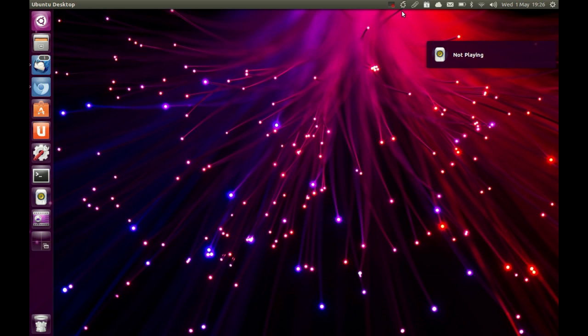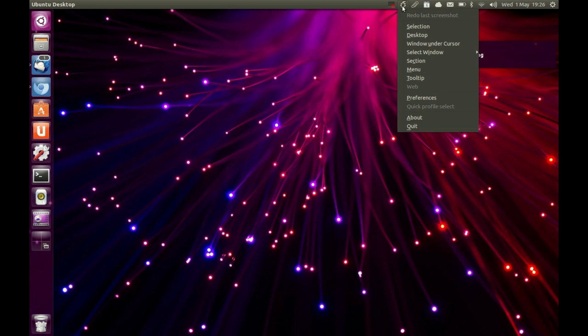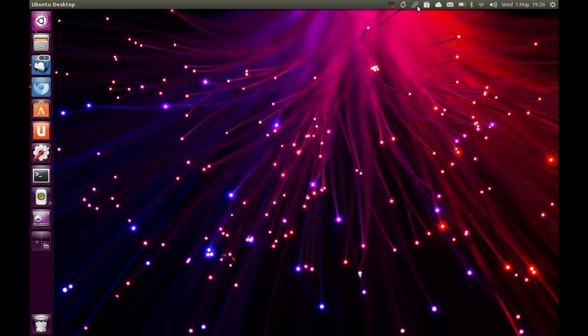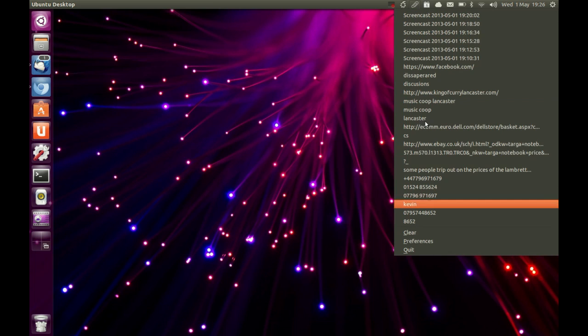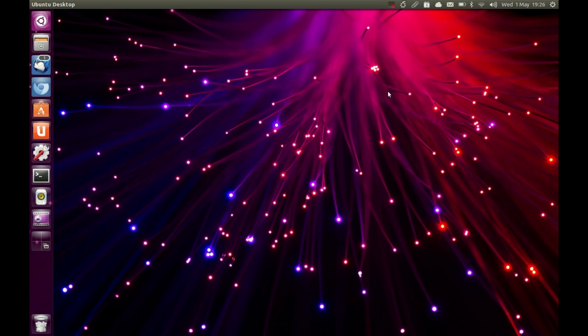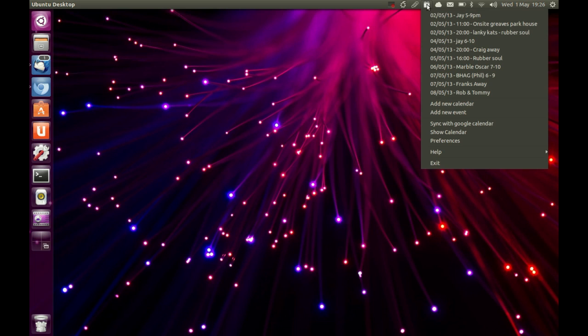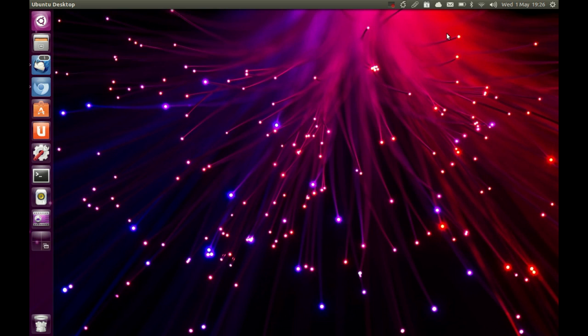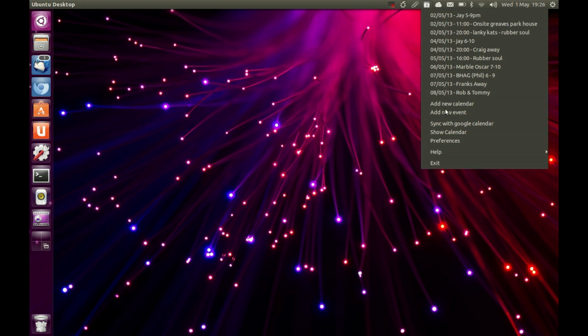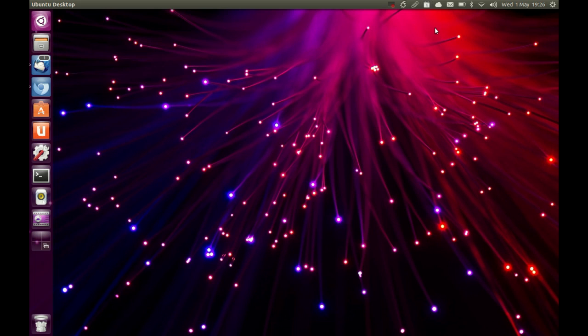Now up here I have a couple of extra bits. I have this which will do screenshots. It's called Shutter, and it'll do selections of my desktop, or it'll do full desktop shots. I've Google Tasks plugged in so I can see, oh, that's basically my clipboard. Sorry, so I go back to clipboard. I can do copy and pasting of my clipboard. And this one's my Google Tasks. I can see what's going on in my Google Calendar and add stuff as well. I can click add to add a new event.